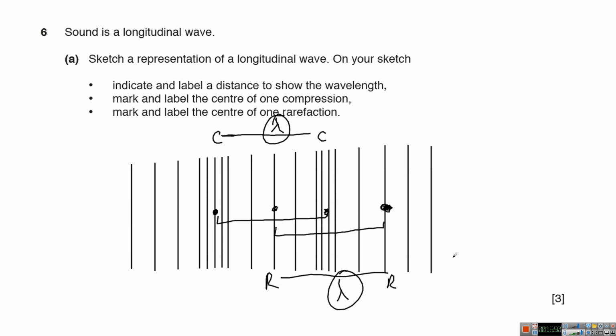If they're not, then you're going to lose 1 mark in the diagram for wavelength. So wavelength is represented, compression is represented, and rarefaction is represented. So 1 plus 1 plus 1. So actually the diagram itself has no marks, but these representations are important, and that is only possible if your diagram is correct. Only then can you score these 3 marks. If the diagram is not accurately drawn, just like mine, you are going to lose all 3 marks.